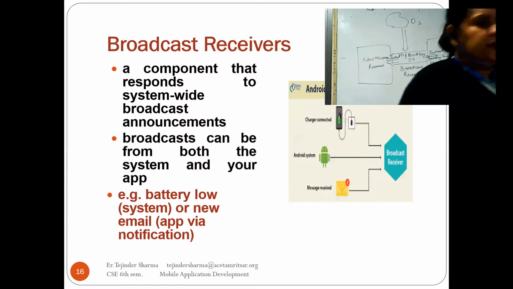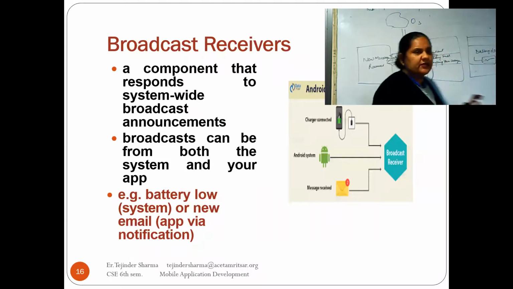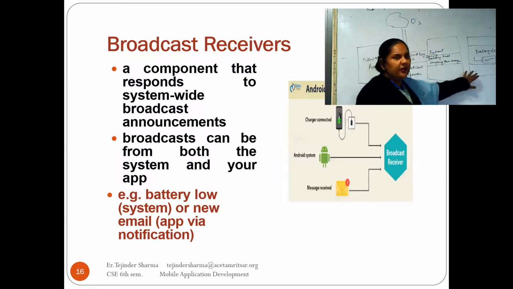See what happens. These messages are generated with the help of broadcast receiver: battery full, new message arrived, or battery critically low.